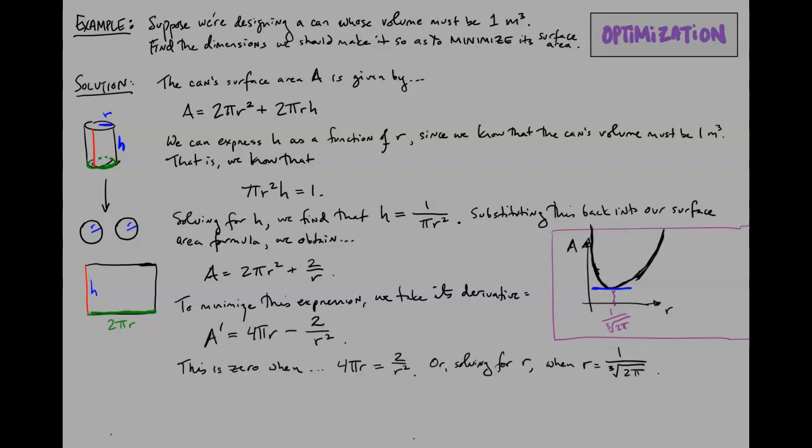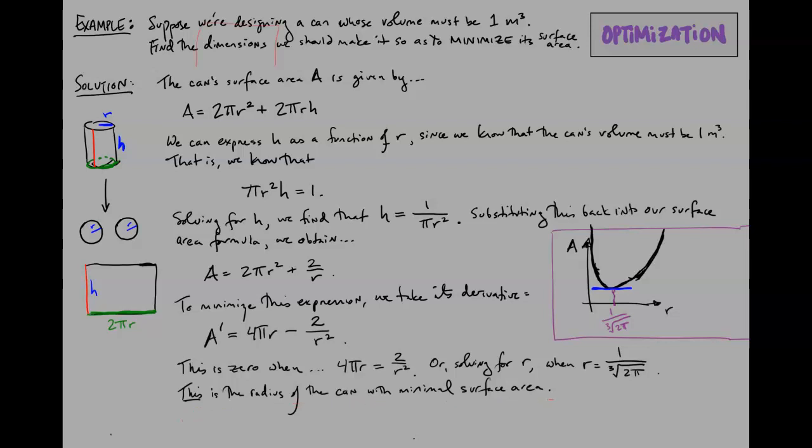You might say, well, couldn't it be a maximum? Couldn't it be that our graph looks something like this? And there we would have something like that, our horizontal derivative there? Why not that? Well, it can't be that, because if that was the case, then we would have a local minimum over here and a local minimum over here, and those would have been picked up as critical points. But we only had the one critical point, which means that we are actually looking at what must be a local minimum, and in fact a global minimum. So this is the radius of the can with minimal surface area.